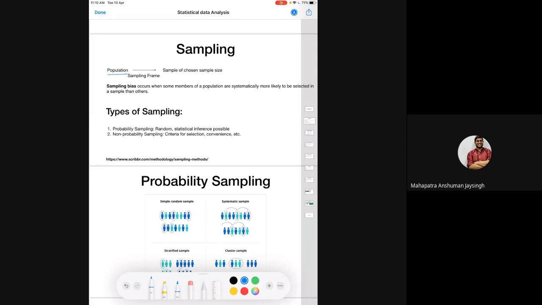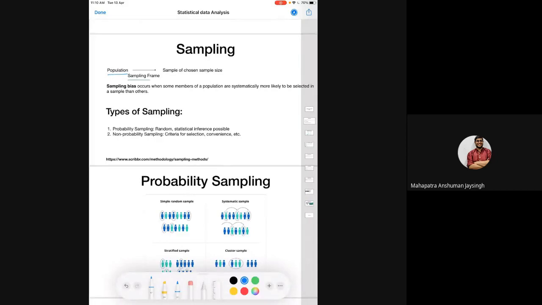Then from that, you want to do an analysis on a sample. So normally the sample size is dictated by the limits to the calculations that you want to do, the analysis that you want to do, or it is related to the number of reliable data points you have. So those are the two main limiting factors for your sample size. Ideally, of course, it would be best if you could take the whole population in your sample, but that is typically not possible.